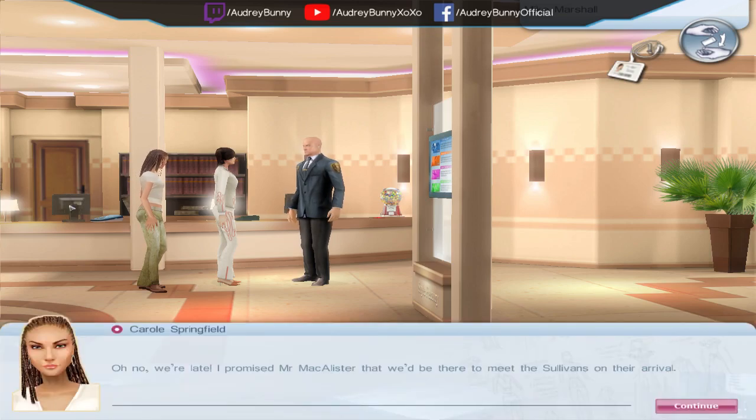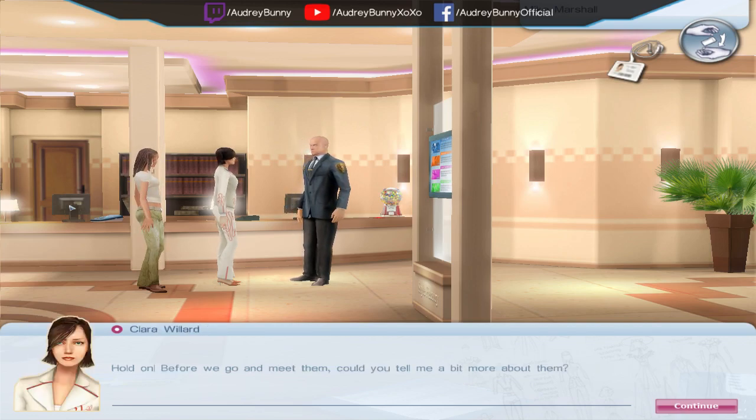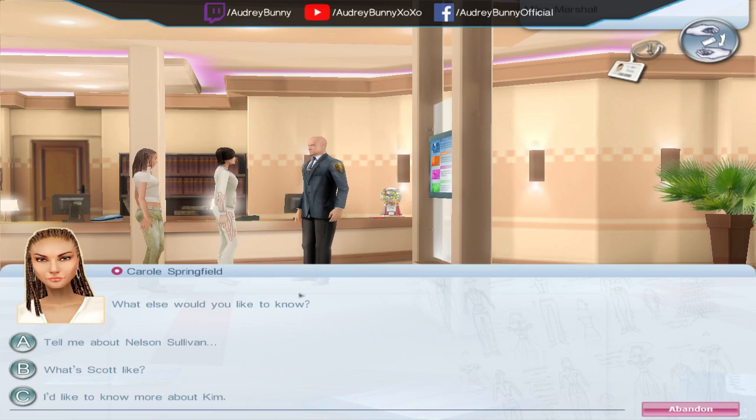Oh no, we're late. I promised Mr. McAllister that we'd be there to meet the Sullivans on their arrival. It's your fault, Carol. Just kidding. Hold on. Before we go and meet them, could you tell me a bit more about them? Really, Clara? You guys are already late. What else would you like to know? You still want to chit-chat about the owners? You can do that later, oh my god.